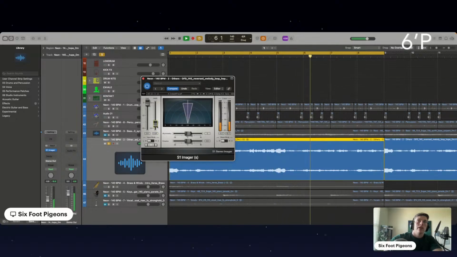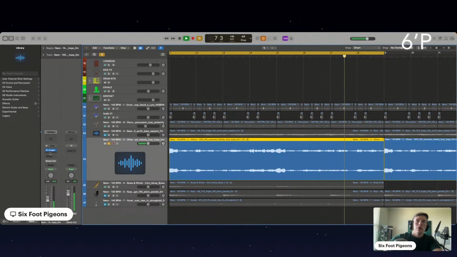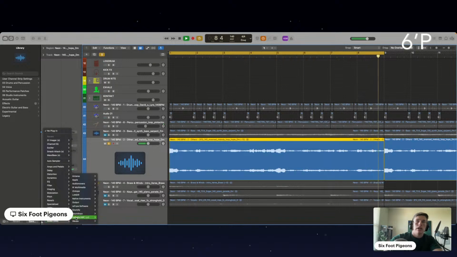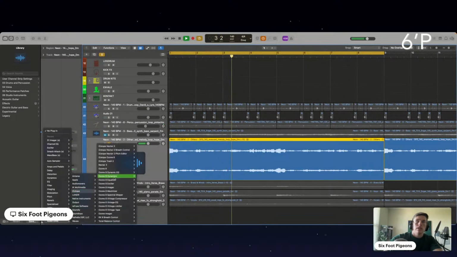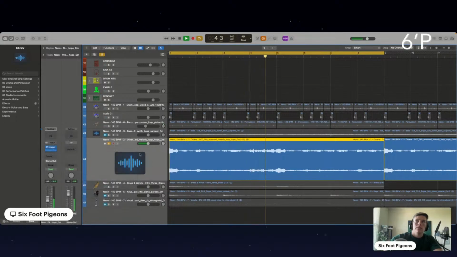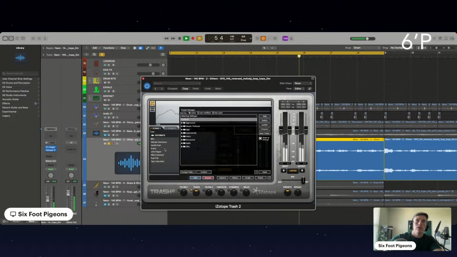Yeah, same thing. Very narrow should work with this. For both of these, I think I'm going to add iZotope Trash Delicate Harmonics preset. It's a really good saturator that just warmthens and adds a little bit of presence. Very subtle sometimes, but in this case, I think it's going to help.